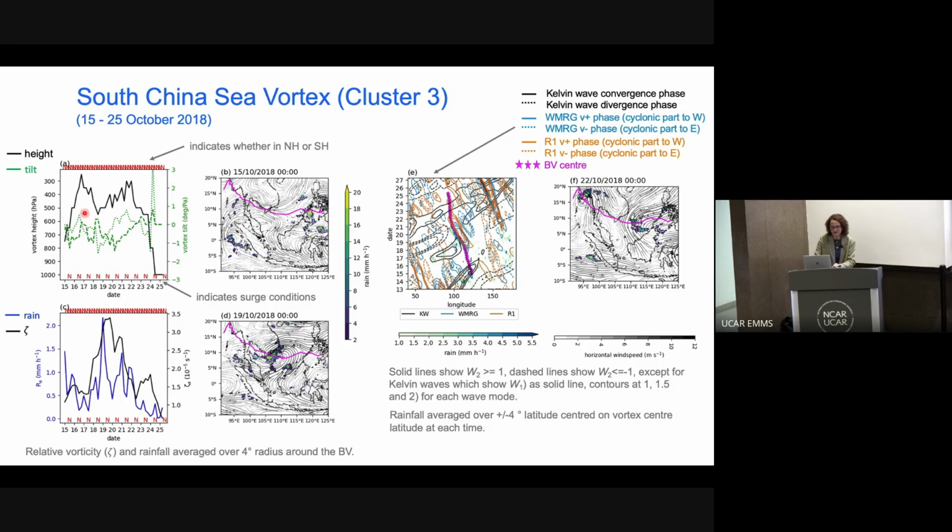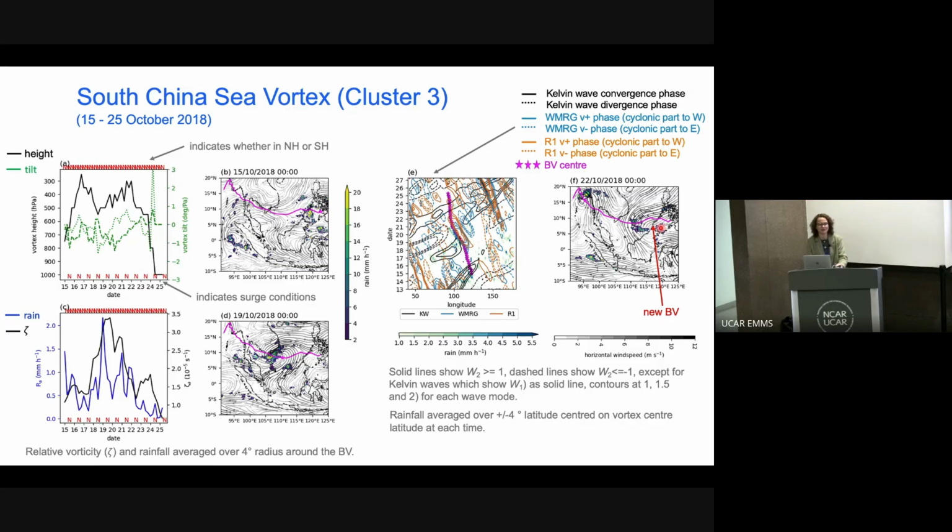The plots are the same. So roughly, this vortex here in this characteristic metric reaches a height of also 500, but at times went up to 300 hectopascals. You can see that the shear was much higher here, and we shall talk a bit more about the impact of the shear in a couple of slides. And if you look now at the relative vorticity and the precipitation, they are much more aligned, and generally this Borneo vortex brought a lot of precipitation, as I already pointed out. And you can also see in this plot here that there was already another east-westward moving Borneo vortex following as the other one reached the end.